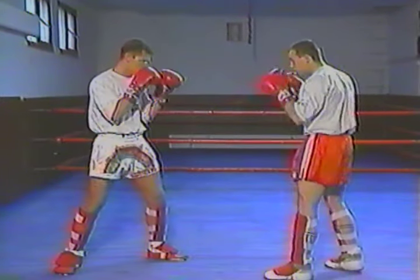Now the attack is a left high kick, which I block and redirect, counter with a left hook and a right punch.